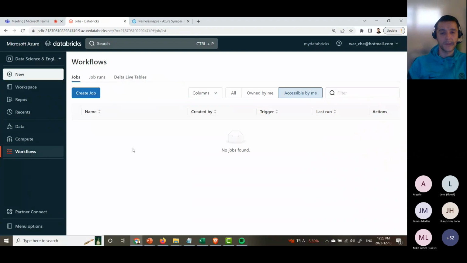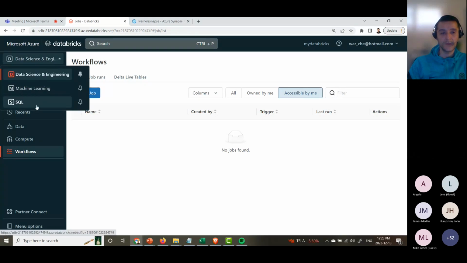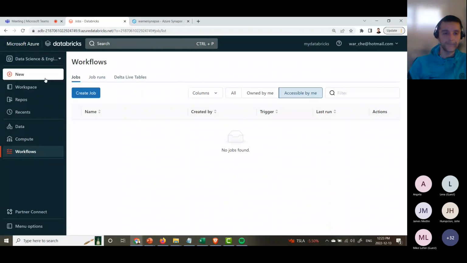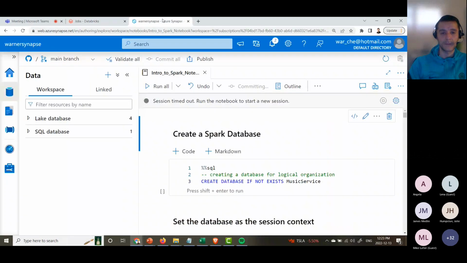And there's other things that Spark can do. For example, you can create jobs, right? They call this the workflow. So you can have jobs inside Databricks as well, in case, for example, you want to do a transformation every day at a certain time, or you want to load some data into a Spark table every night and stuff like that, more to support the ETL functionality of using Spark, right? And like I said before, it has machine learning and also SQL capabilities all built into this environment. Now, I'm going to move over to Synapse.